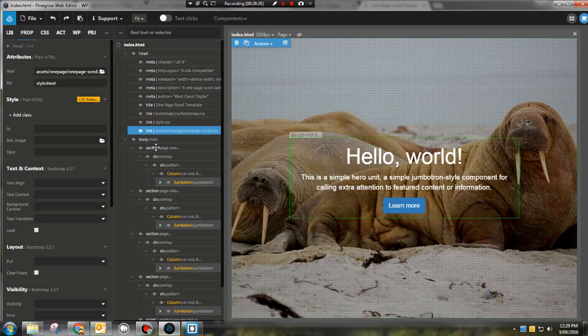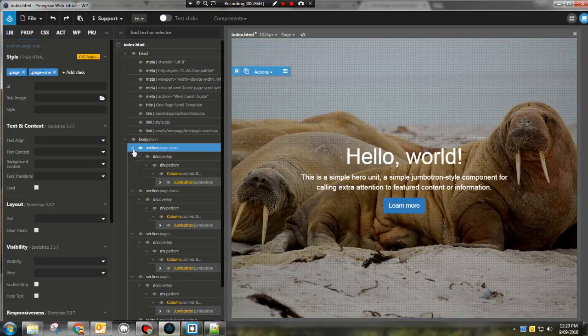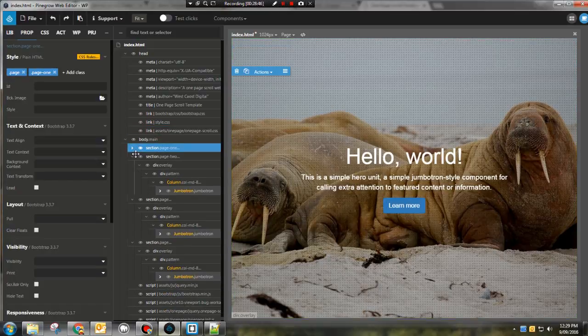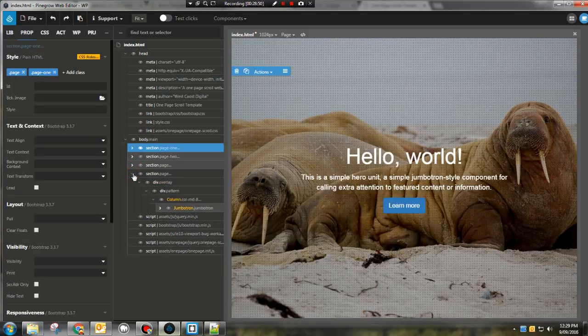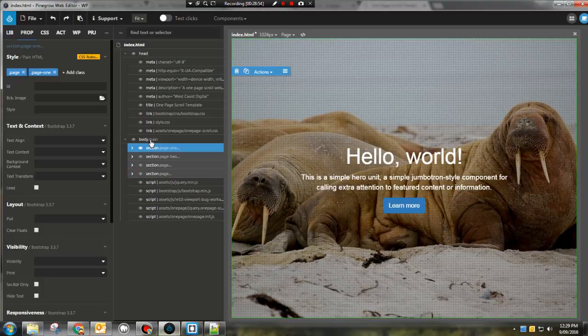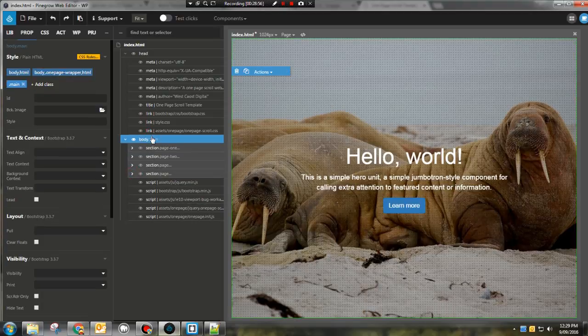Let's now look at all our different sections. So we've got our section, page 1. We've got our sections nested in our body. We've got our body marked as main.